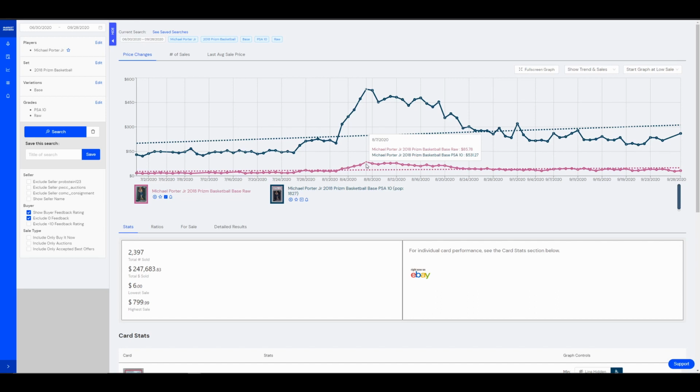So I decided to sell my raws at basically the peak to essentially pay for the PSA 10 red, white, and blue. Actually, I came out ahead. And considering I paid next to nothing for the Porters, I bought them back in January or February for like 8 or 10 bucks a piece, actually less than that, I think. So I would be perfectly fine buying raws and holding them as well because I could easily see those going back up again. I mean, just a month ago they were 75 bucks, 85 bucks a piece, and obviously that's when the market was insane.